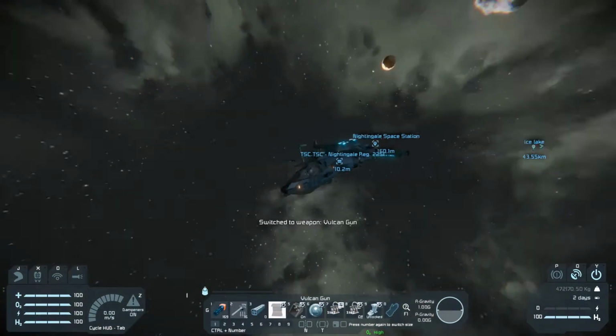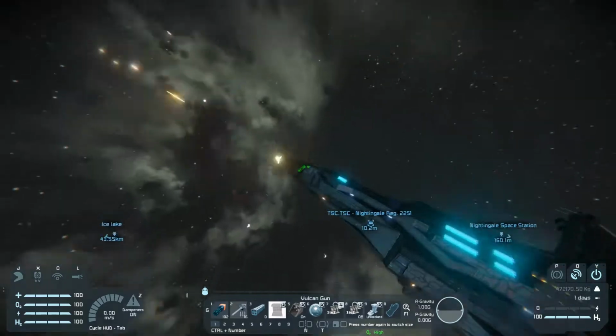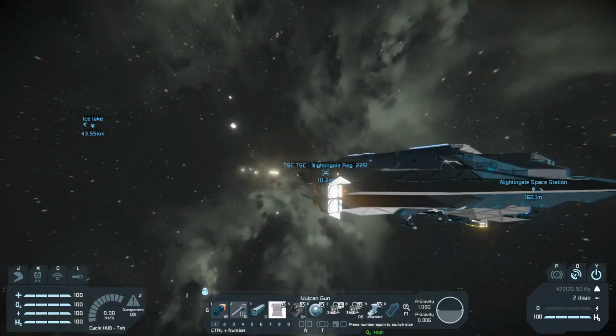Let's test out the weapon system. So first of all we have the Vulcan gun on the front, which makes this thunderbolt minigun sort of sound. Very handy if you want to spray down fighters or lightly armored enemies.